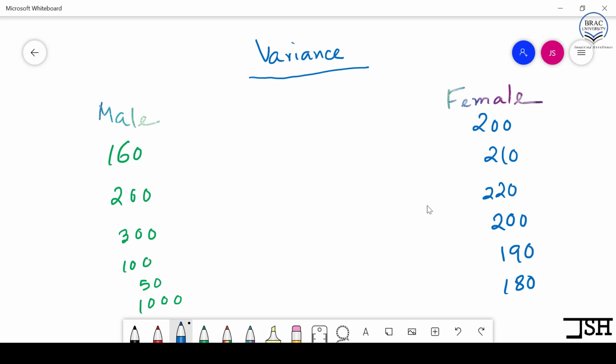So from here, we can easily say that the variance of the male height figures is much higher than the variance of the female height figures. So from here, we can write one thing very easily. What is that? Here it is.